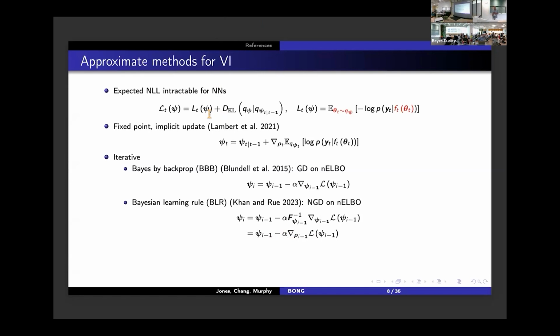Yes, thanks. So these BBB and BLR, as I'm presenting them here, are batch methods, whereas what I'm talking about in the top half of the slide is an online method. So I'm using T to indicate actual time for the agent, where you consume a series of observations, where I'm using I for iterations of the algorithm. And I'm going to combine these in a moment. But for now, these are batch methods, and you're just running iterations of gradient descent. We just switched that part completely. My n was your t, yeah, and my I is your.